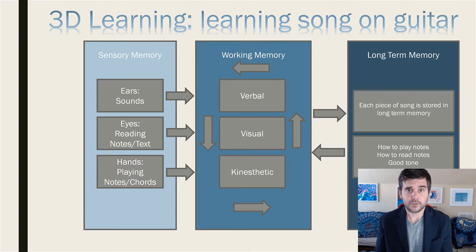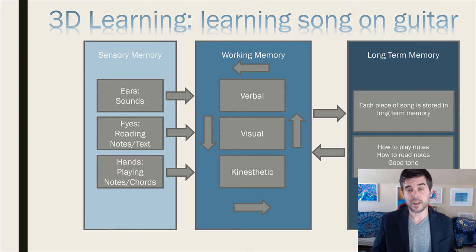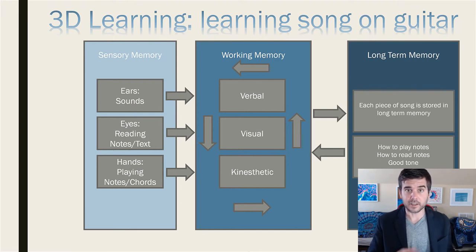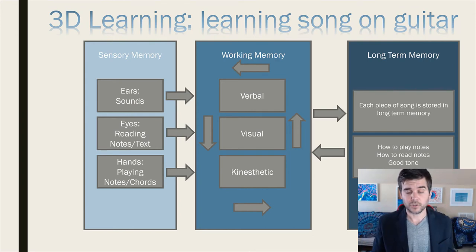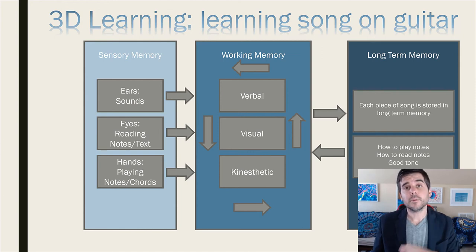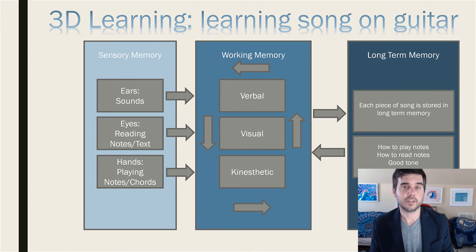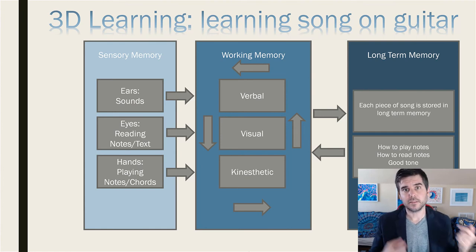The idea of 3D learning and what's happening is that we can process these three things at the same time - and you have to, in order to play the guitar; it cannot be done otherwise. I'm doing things with my hands, and I'm learning at the same time - learning how to do it with my hands, using my voice, and listening at the same time. My ears have to be picking up tone and things that aren't happening correctly. And I have to be able to look at the notes and words, listen to make sure it sounds right, and strum - all at the same time. You're able to do that because these things aren't interfering with each other; they're using up your resources, but what I'm seeing and hearing are not interfering with what I'm playing.